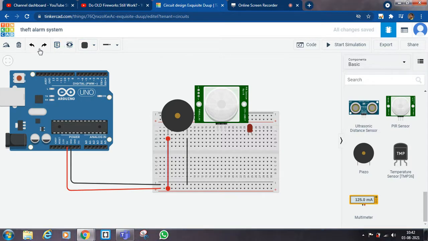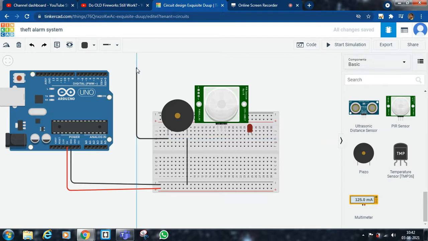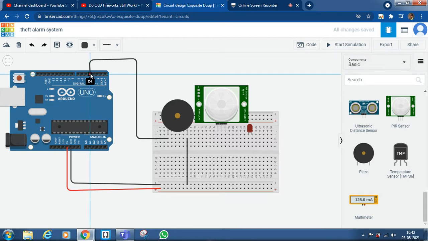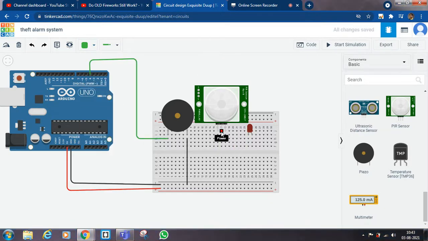If you have an Arduino and you want to connect any component that has only two pins, like a buzzer, you need to connect the positive one to the Arduino. You can give it any color you like. You can put it into any digital pin. I'm giving it green. For these three pins, we are going to use the signal to the digital pins. These two will be the normal connections.